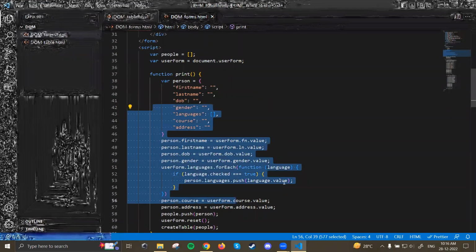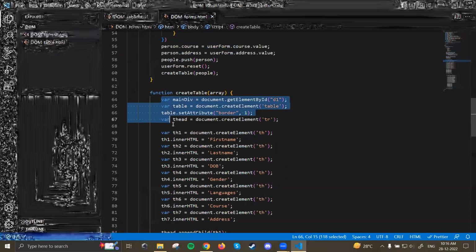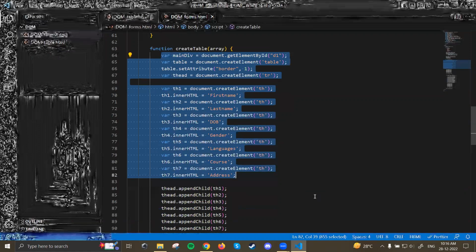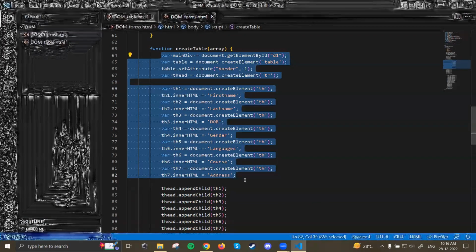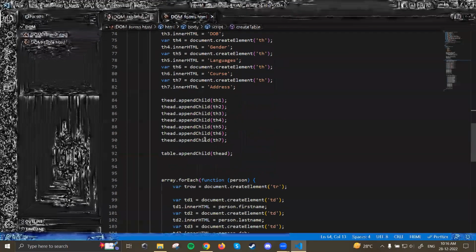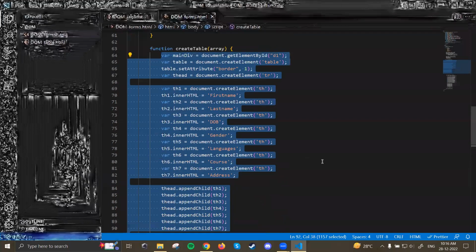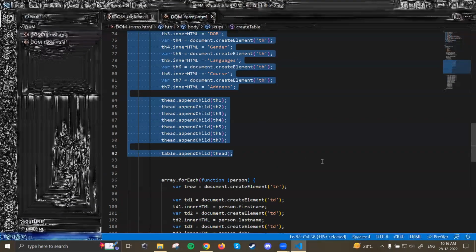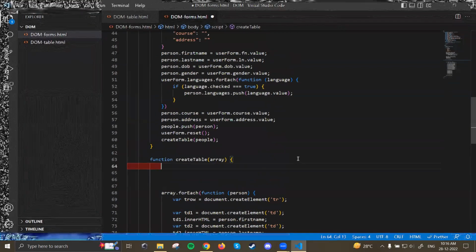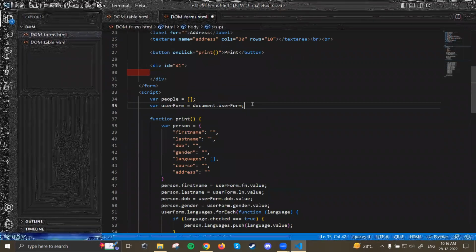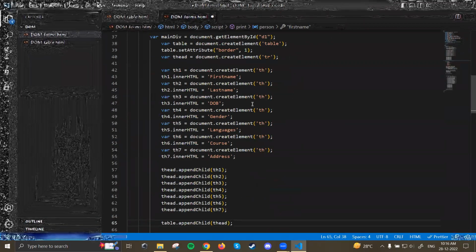This part is not wrong, but we have to put it outside the loop. Otherwise it will create this again and again. So from here to here, we can cut it out and paste it just before the print.